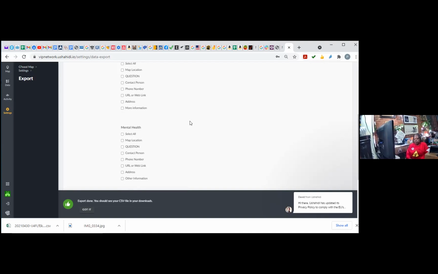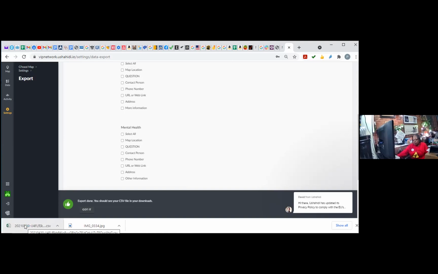All right, Miss Pam. Well, this is really important, I think, especially in the context of what we're trying to do with the VIP network. Having this data is really what empowers the village. And having the village contribute information into this database is really what makes it better coordinated. And the ability to export all of those entries this easily is revolutionary. I think it's a big breakthrough. So knowing how to export this is really helpful, especially when sharing data.